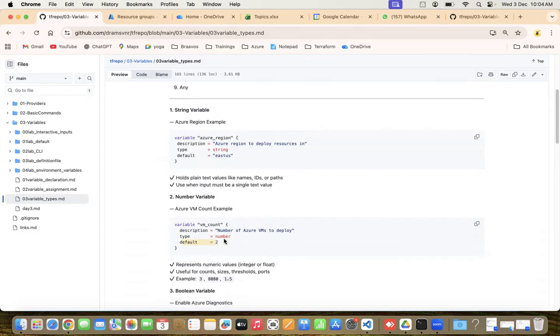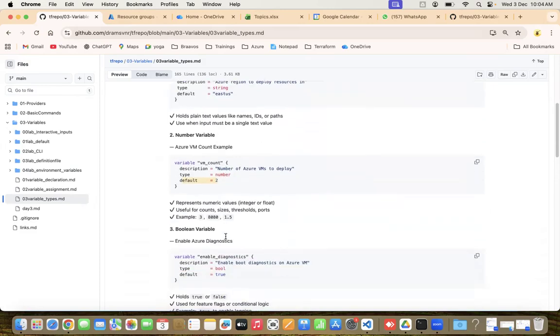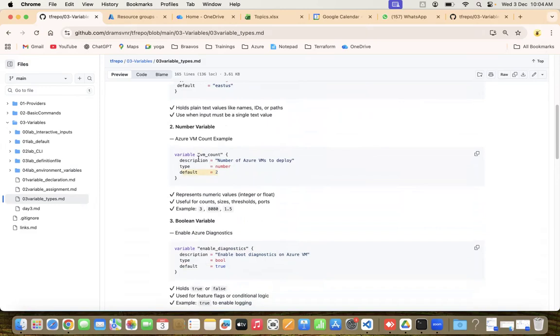Now that this is a VM count, I cannot pass a string to this, like apple. If I give apple or anything, it won't create the VMs. It will fail. It needs a number. How many VMs do you want? Two, four, or five, whatever it is. Pass the number, and it will go ahead and create that many VMs. So that's the reason we declare this type as a number.